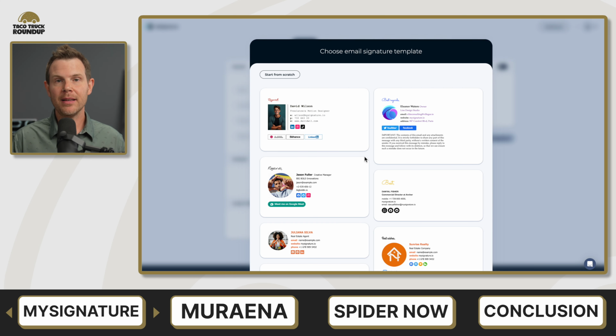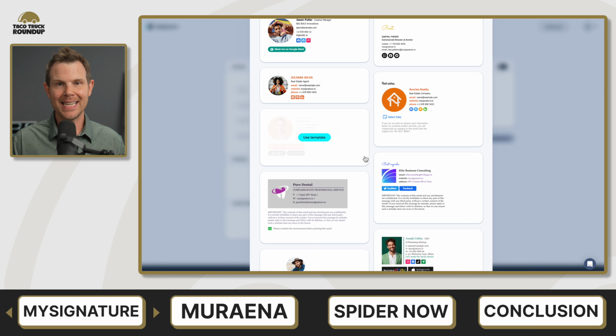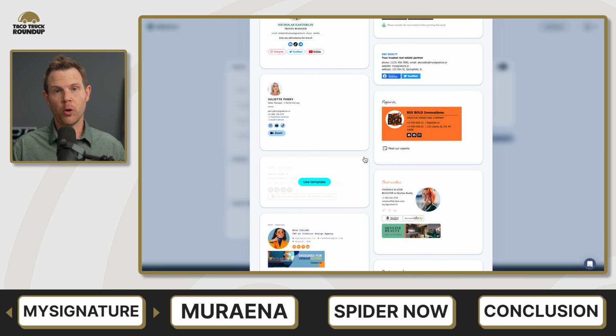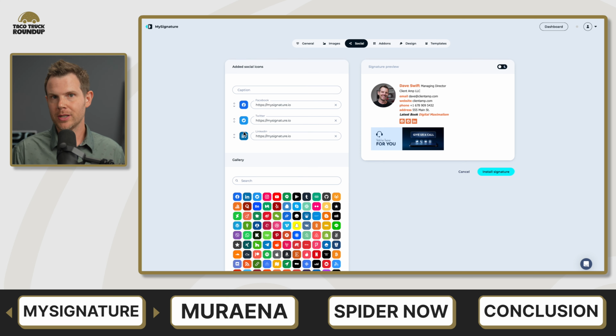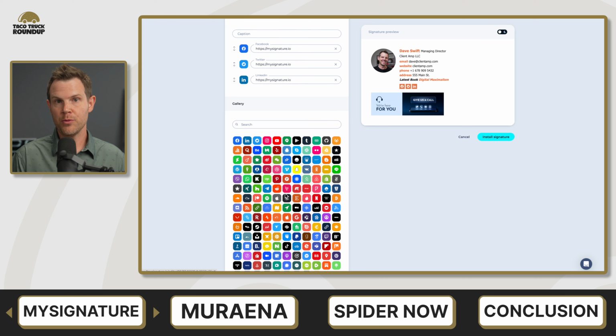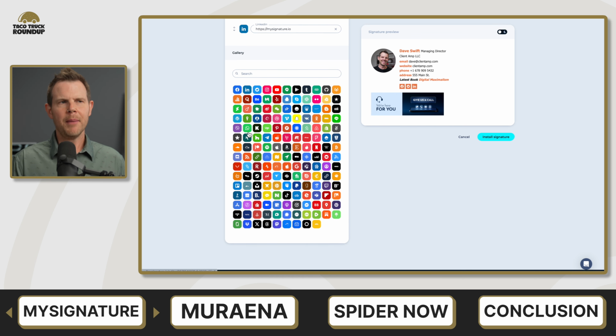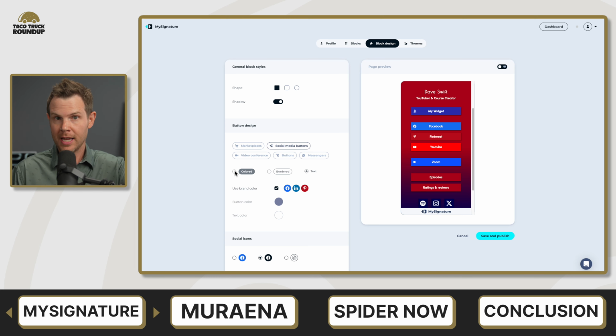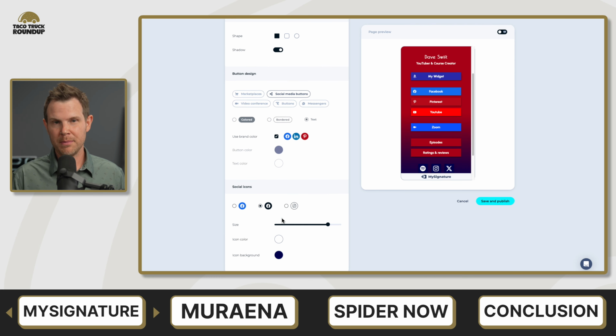Next up is an email signature tool called MySignature. Now, this is actually a little bit more than that because MySignature, of course, will let you generate attractive looking email signatures that you can plaster inside of every interaction you have through email. I'm not a fan, can you tell? But it also will allow you to create those link bio pages where you essentially just create a huge list of all of your most important links.